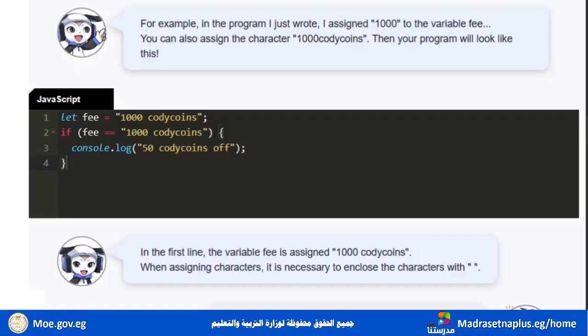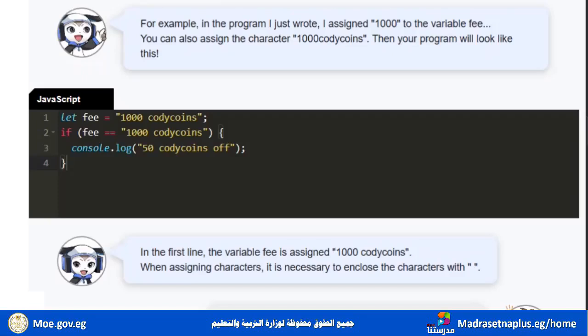So by assigning a character or string value to the variable fee, we should put the value between quotation marks. And now, if we check the value of the fee, we should write as we see: if fee equal "1,000 coins" between double quotations.